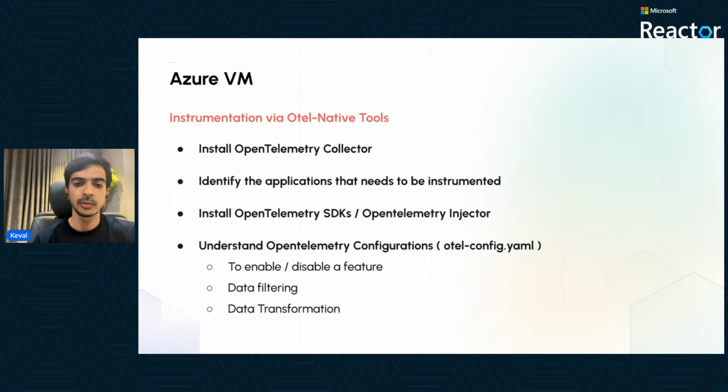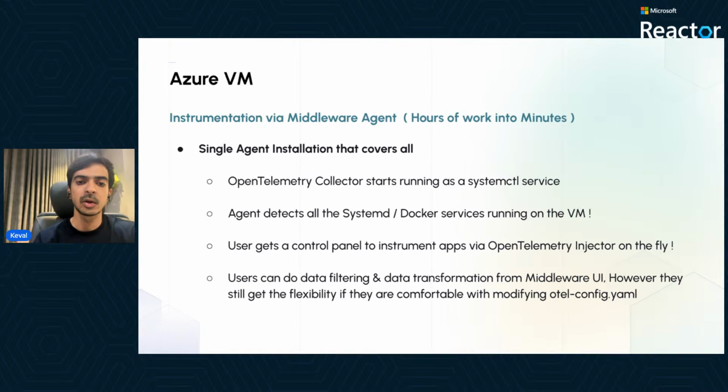For these kinds of use cases, generally, if you go with OpenTelemetry, you will have to gain a little bit of knowledge about the otel config YAML file, which is their main configuration file. So yeah, users can achieve the whole goal with the OpenTelemetry setup, but this is the expertise that users might need. Now let me show you how Middleware makes this easier.